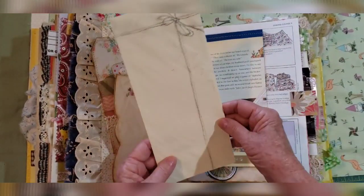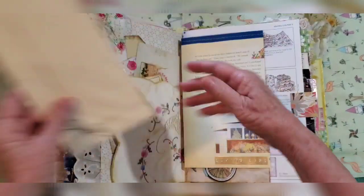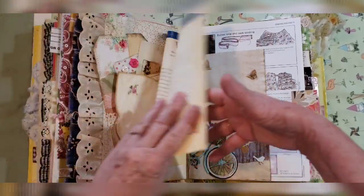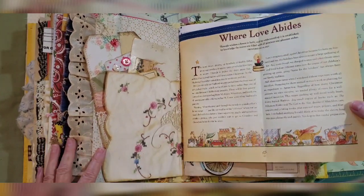Oh, what's this? Oh, I don't know, I have an envelope in here for some reason. It's cool though. Here I have a sticker that says Loving Life, and this is a farmhouse here from a book page where love abides, and there's a little story there.